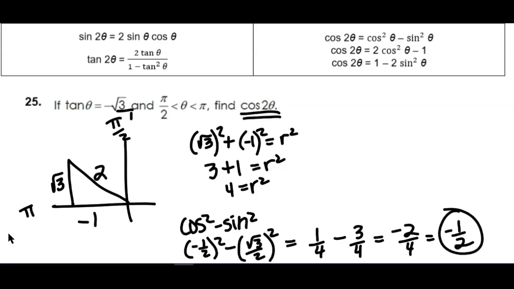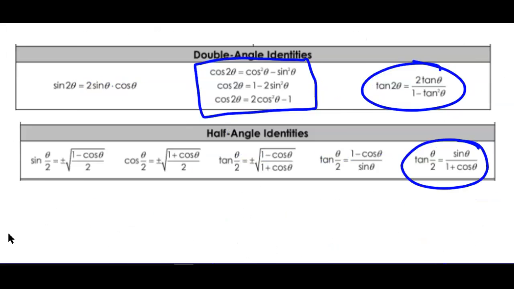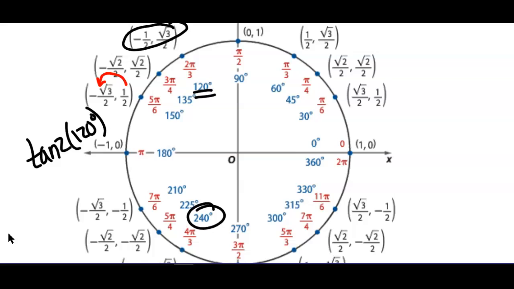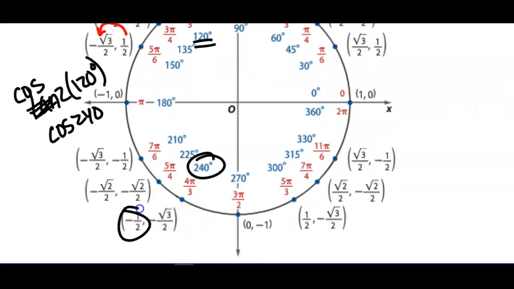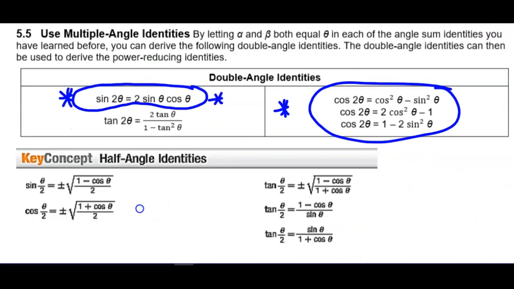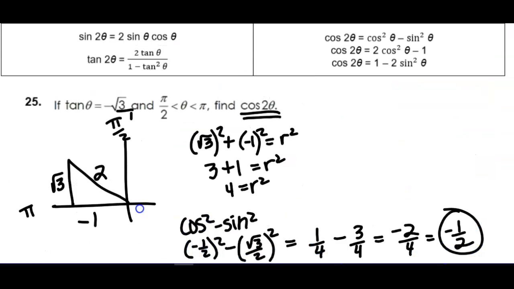Cosine of 2, we're not doing tangent, okay. So we want the cosine of 2 theta, okay? Cosine of 2 theta, that's what I'm trying to find. So when I go back here, we had 120, but we're trying to find the cosine of that, which would be the cosine of 240. And the cosine of 240 is -1/2, which I sure hope is what we got at the end of this problem. Yep. Okay, the cosine of twice that angle was -1/2.